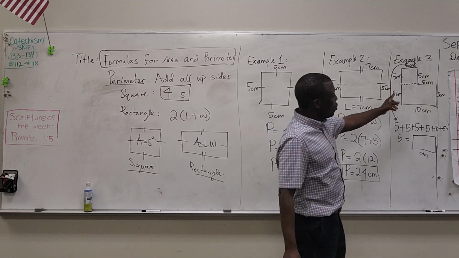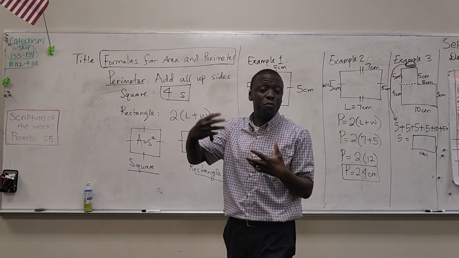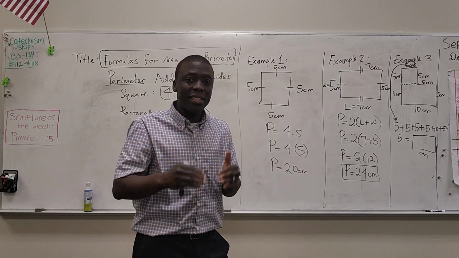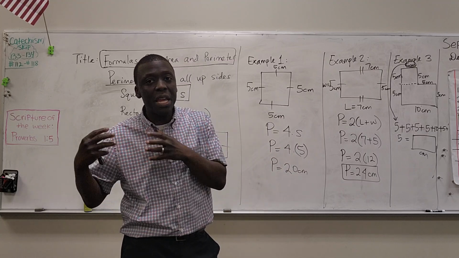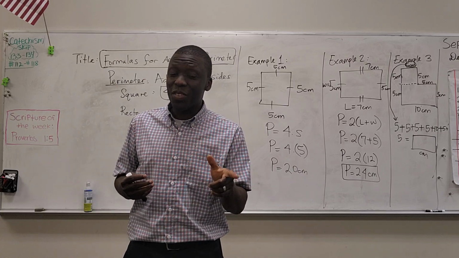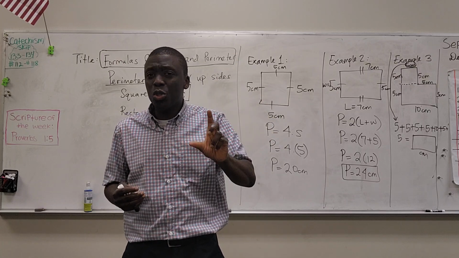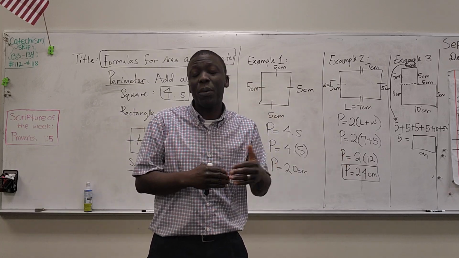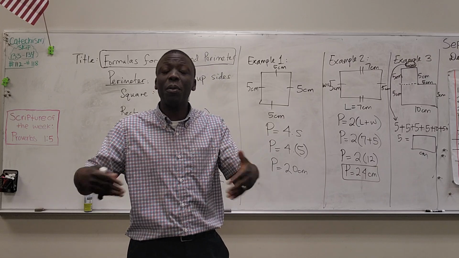If you want to find the perimeter, all you do is you literally add, starting wherever you want to start. And this is why it's important to know the commutative property of addition, because the order in which you add things doesn't matter. Now, the commutative property of addition is not necessarily applicable to every arithmetic operation. So what I mean by that is the order in which you divide things matters, right? 2 divided by 1 is not the same as 1 divided by 2. But 2 plus 1 is the same as 1 plus 2. That's called the commutative property of addition. There's a commutative property of addition, a commutative property of multiplication. Those are facts that we should remember, and they will help us in solving math problems efficiently.